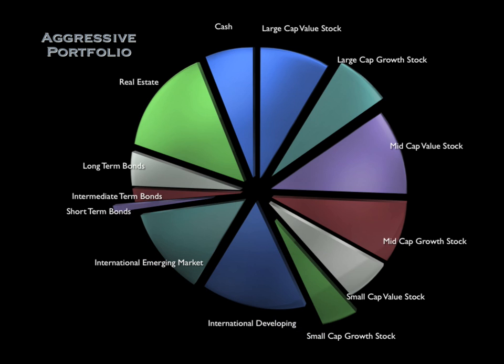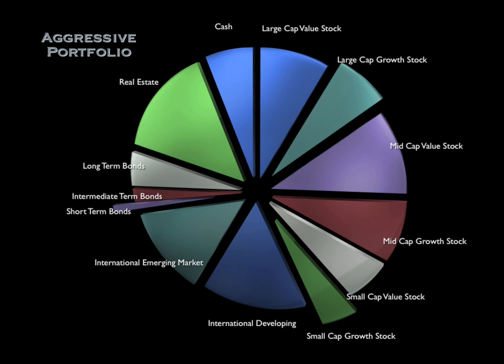I can diversify my bond portfolio by investing in short, intermediate, and long-term bonds. We'll also include some real estate. And finally, we'll include a cash position for my portfolio. Now, you're spreading your bets across the field instead of concentrating on one particular type of investment. You do potentially lower your upside potential.